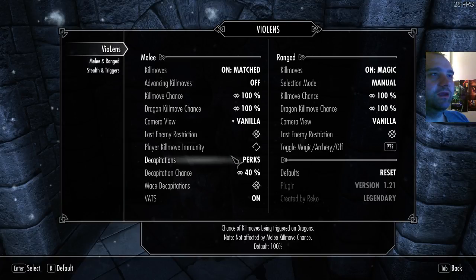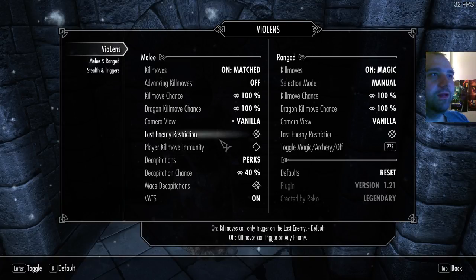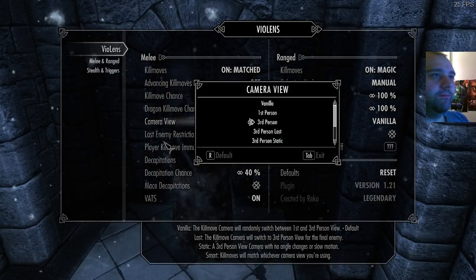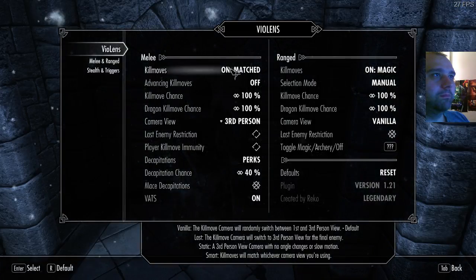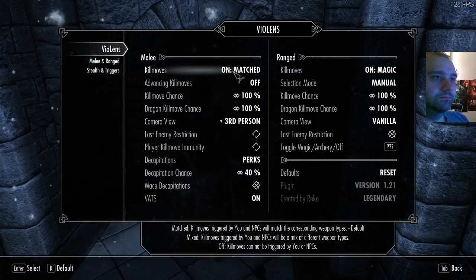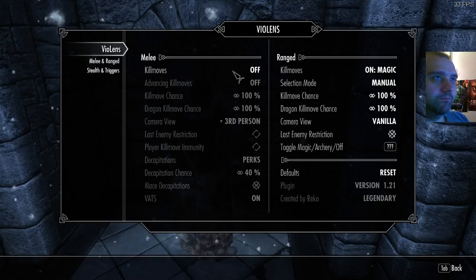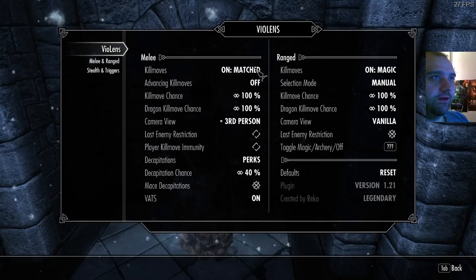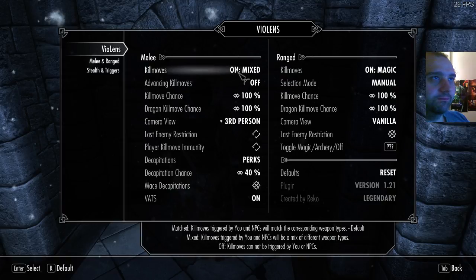Violins. I'm tired of not getting kill moves, so let's see. After enemy reception, I want to go with third person. I am trying to get this to switch over to mixed. There we go.